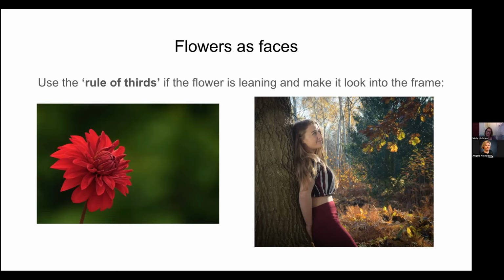So I wouldn't ever crop this, or even when I'm holding my camera, use the composition where I would clip it on that side. It would feel wrong to me to come in on the right. So I like to get the flower to look into negative space if it's alone as a subject.